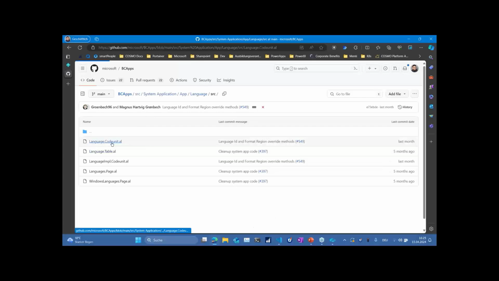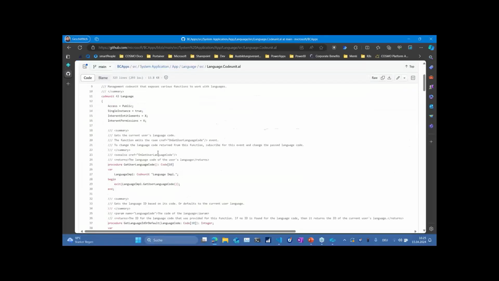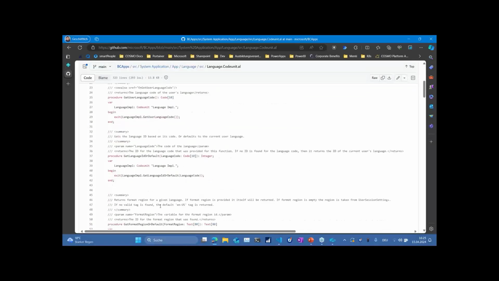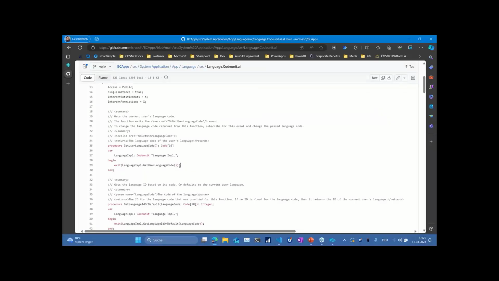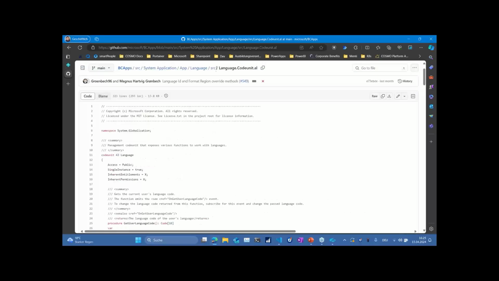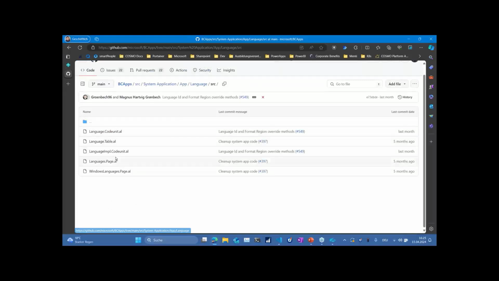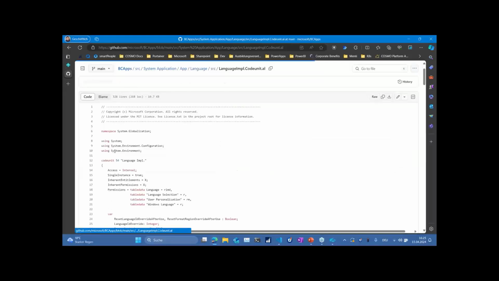The old language code unit is still here, and we have every function in here, but we do not have the actual implementation in here because the old language code unit which they have refactored is just a Facade now, and the actual implementation is in a second code unit.